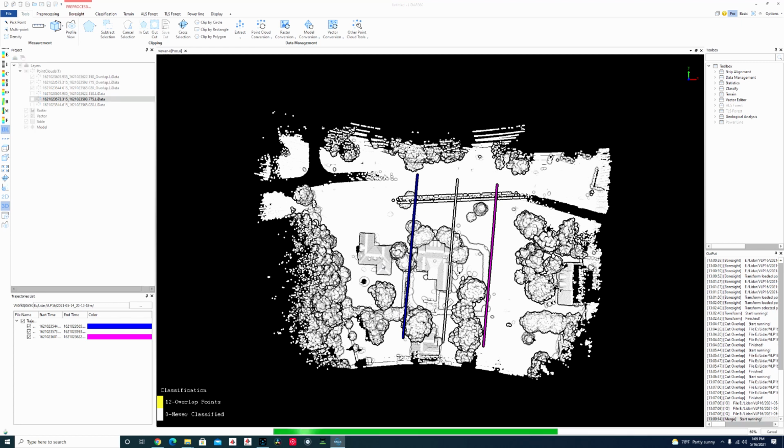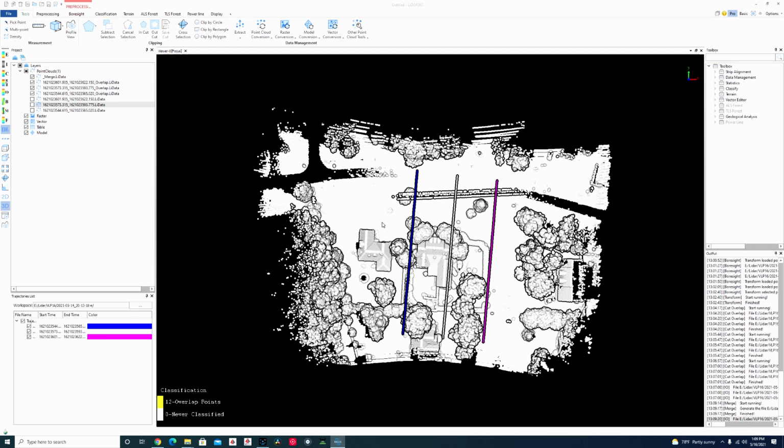And here again, when it's done, it's going to ask, do you want to add the new data to the current project? Yes. And so now up here, we have this new file, so I can unselect those. We're through working with them.